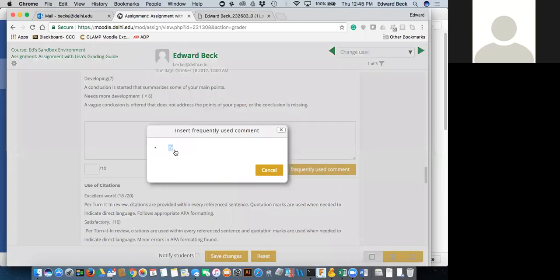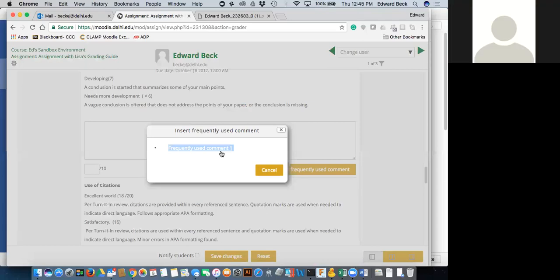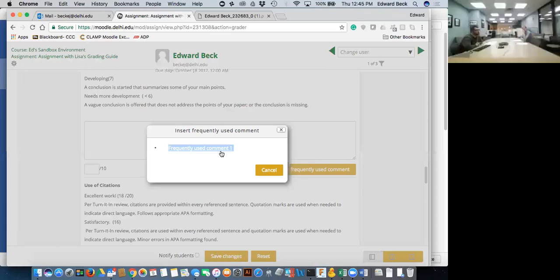For instance, we tend to make the exact same remarks for APA feedback for students. Only capitalize the first word in the reference title, blah, blah, blah. And so we could just hit those each time if they're saved in there. So maybe I'm misunderstanding what you're talking about. Yeah, I know. You could write those in there and use those.